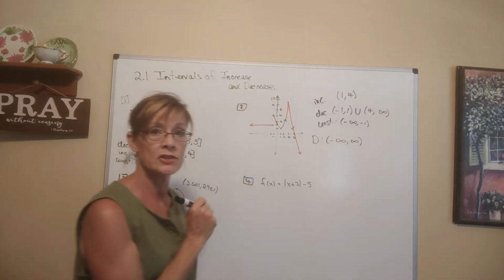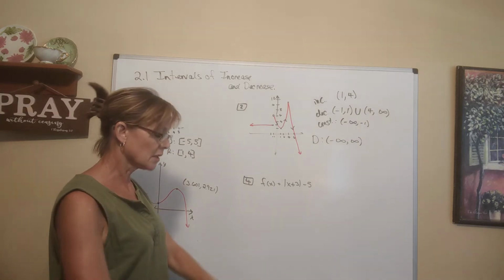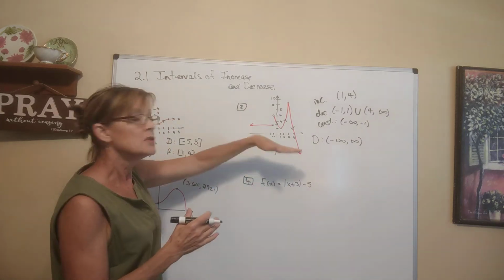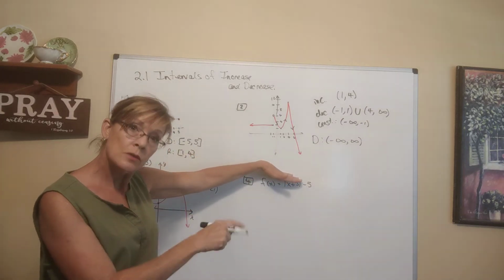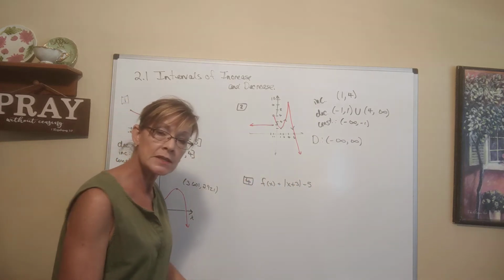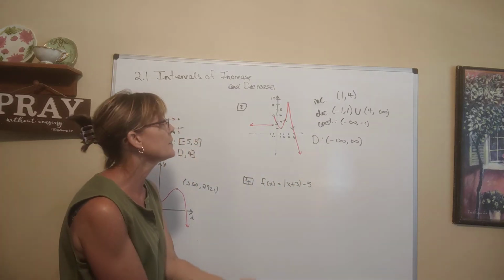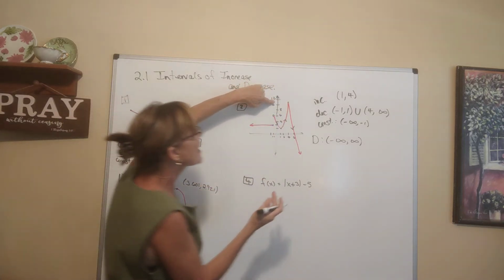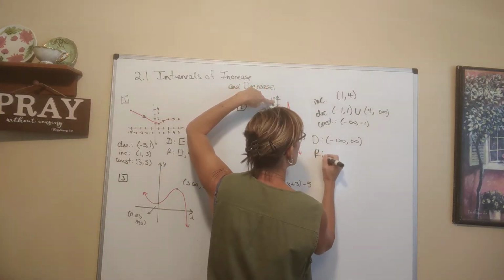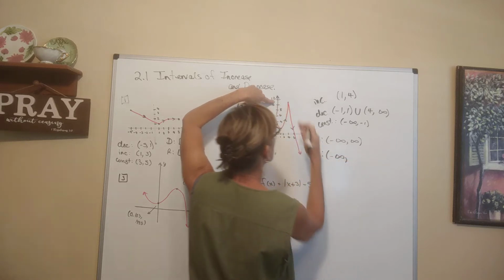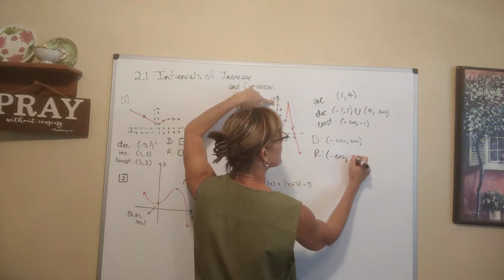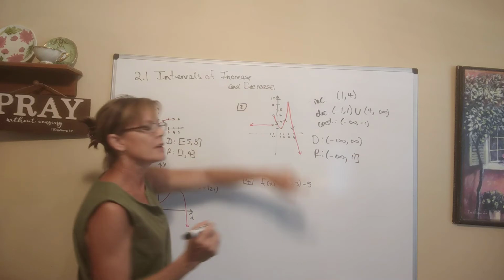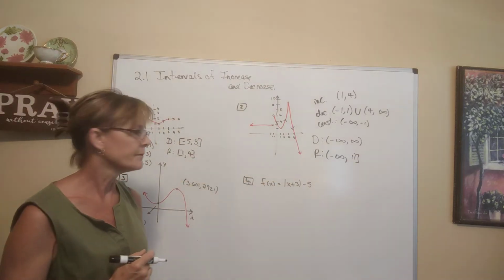in interval notation. And the range is the lowest value to the highest value. You see this arrow? It's going down as low as it wants to go. So that is born basically at -infinity, and it's going up, and the highest point that we get to is up here. And that, to me, starts at -infinity and goes all the way up to this point, and that looks like 11 to me. And it's defined, so you get a bracket right there.